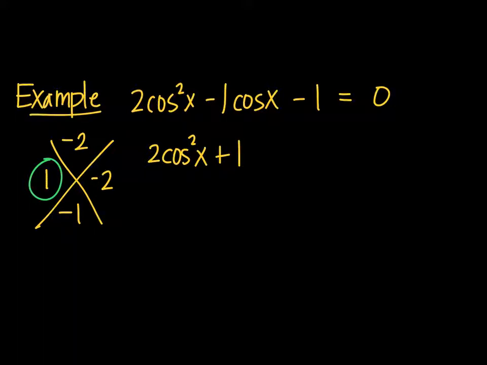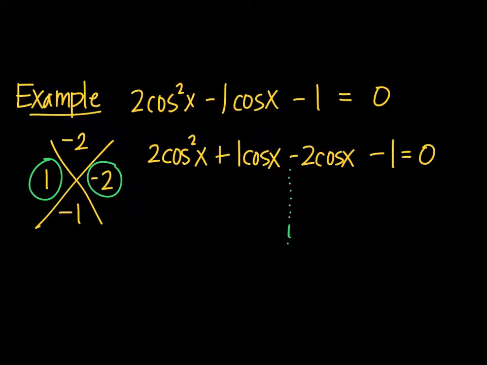But what do I have to have on it? Not just an x, a cos x, because I'm in trig. The next number was -2. So that'll be -2, not just with an x on it, but cos x. And then the -1, that was the last number, and the 0. So now I'm ready to split that down the center.